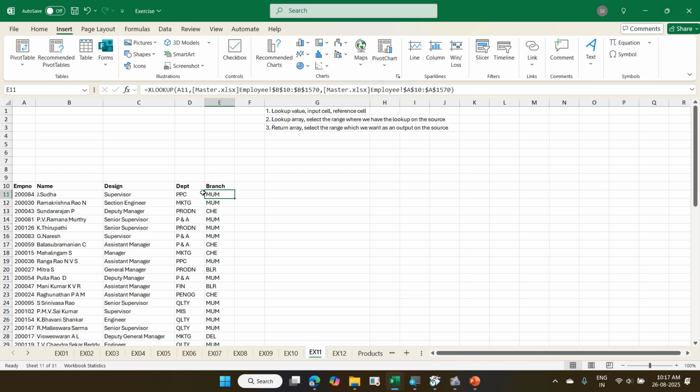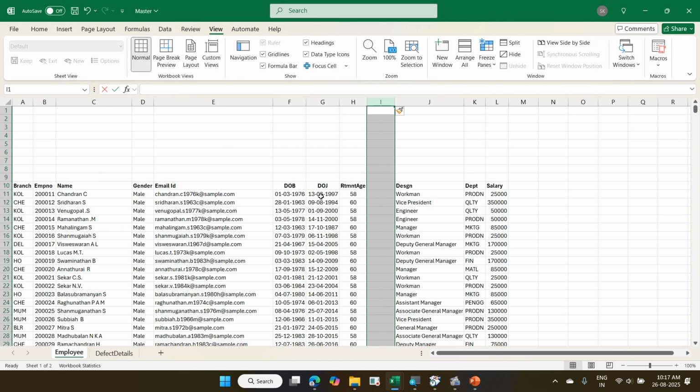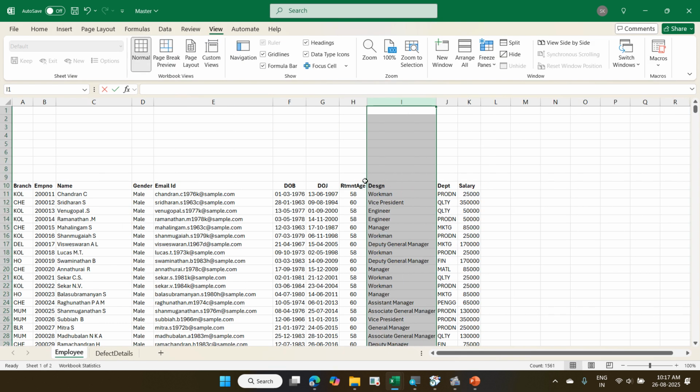But I don't know whether you know it. VLOOKUP will not work on this. Because we are counting the column number. If you say 8 or 9, it will go to 8 and check 8. The designation is not available, it will throw an error. So VLOOKUP will not work if you are interchanging the columns. But here if you interchange the columns also, XLOOKUP will work. That's the next advantage of using XLOOKUP.